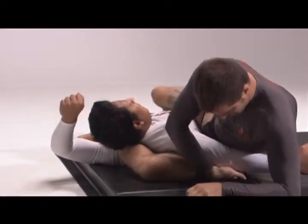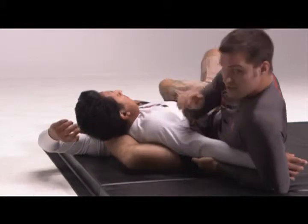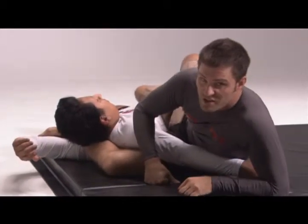From here, I'm gonna grab his elbow. I'm gonna keep my weight down, and I'm gonna peel his elbow upwards, just like that. I'm rotating his elbow like that. Again, rotating it upwards. It's a monoplata variation.